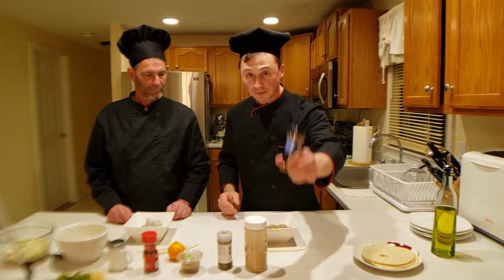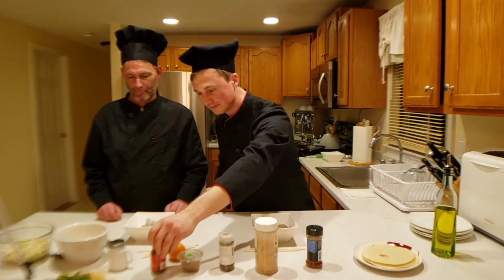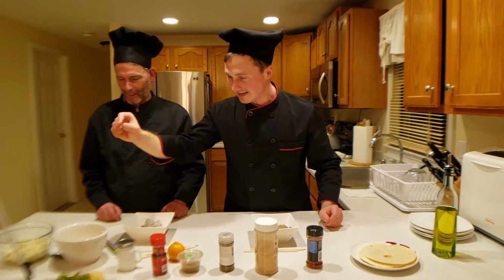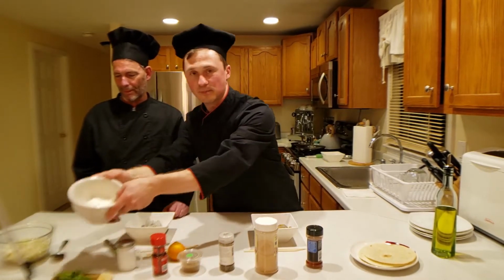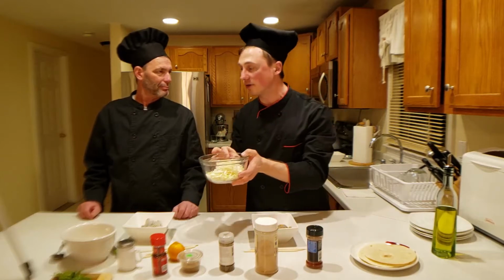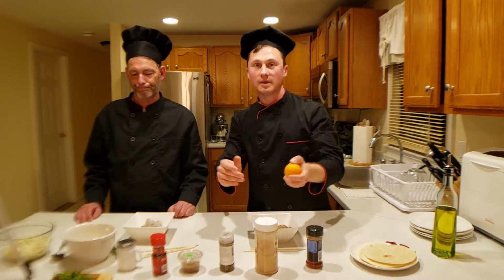So we will need paprika, granulated garlic or garlic powder, oregano, cumin, crushed red pepper, and salt. We will also need taco shells, fresh cilantro, a cup of sour cream, and coleslaw mix. You can use red cabbage, or a combination of red and green cabbage, but we're using coleslaw mix because it's an easy fix. And we'll also need lime, that's what the recipe calls for.